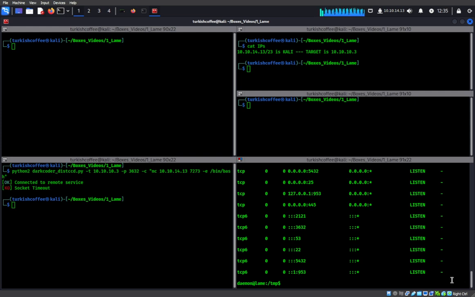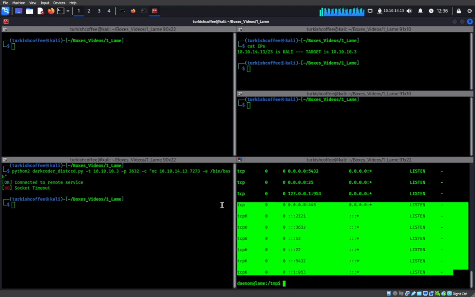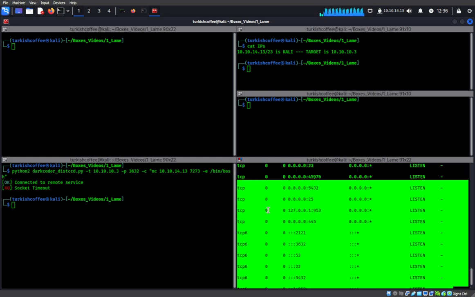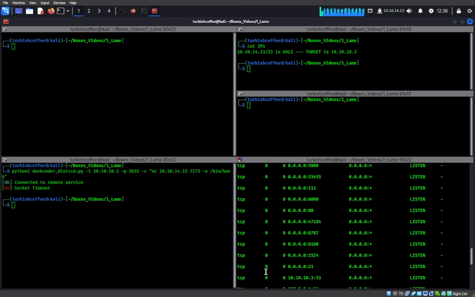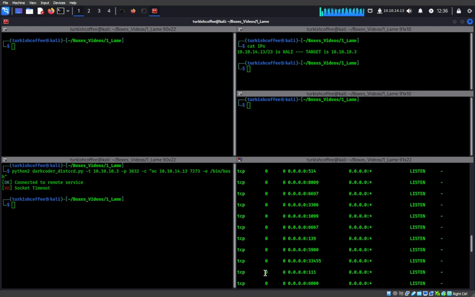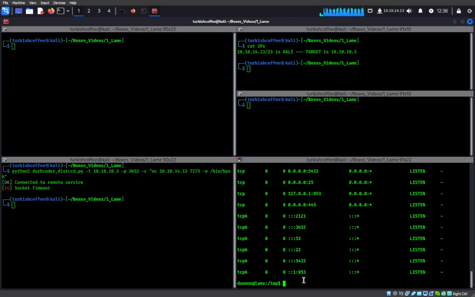So the backdoor triggered, basically opened an internal port, which was 6200, and of course now it's not there because we didn't trigger the backdoor, right? Look, it's definitely not there.